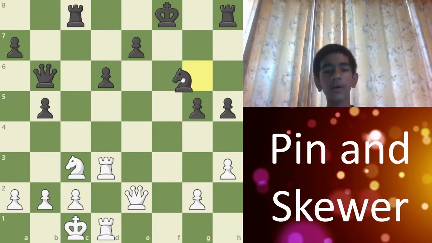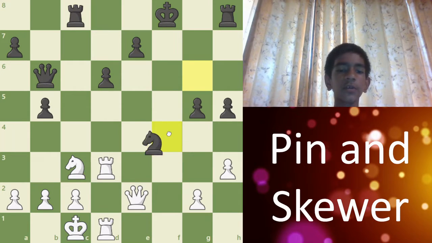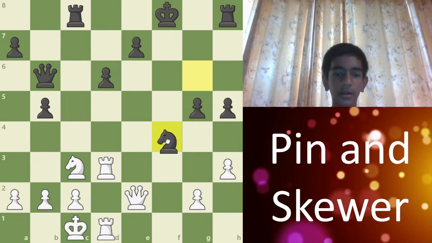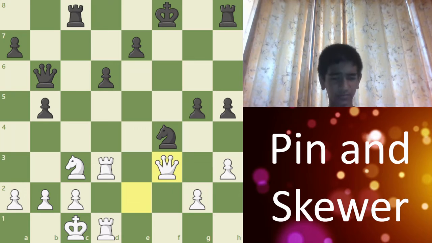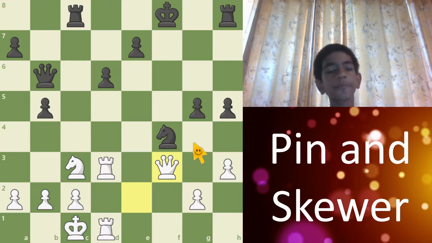So now I'm going to give an example. Suppose this is the position, it's black to move. Black plays knight f4 thinking it's a fork, and so here you can use the pin to get out of danger. So knight f4, there's a fork here, but now you can play either queen f3 or rook f3. Queen f3 is safer. Now the knight is pinned, so it can't take the rook, and it's an absolute pin, so you can't take the rook at all.